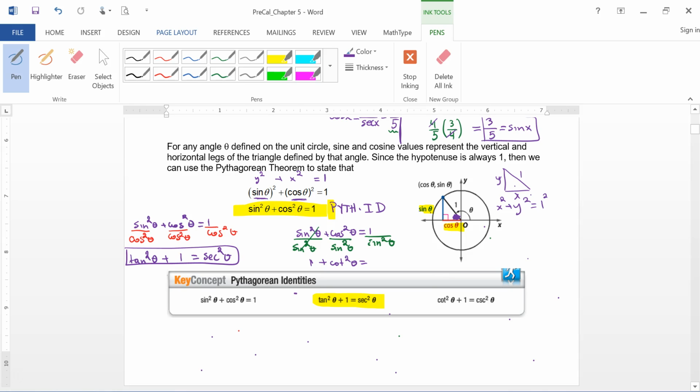Okay, so we did this using the methods used in chapter 4. Here, we're going to do it using trig identities. Here's how you do it using trig identities. I want to find sine and cosine. I have cotangent. Go to your identities and figure out how cotangent is related to sine or cosine. Well, I'm going to use this one. Cotangent squared plus 1 equals cosecant squared theta.